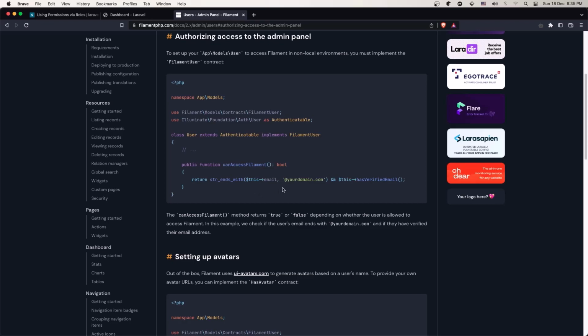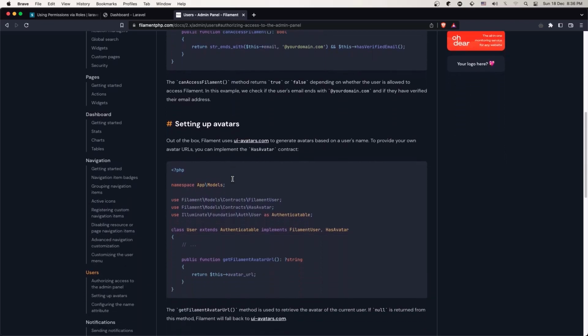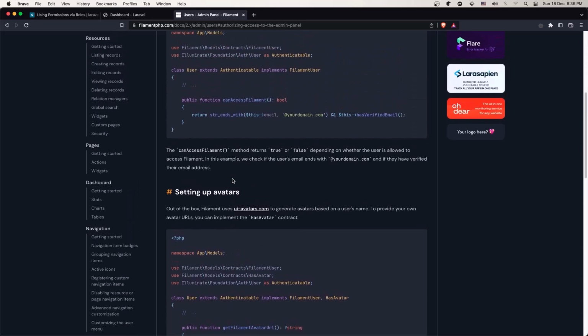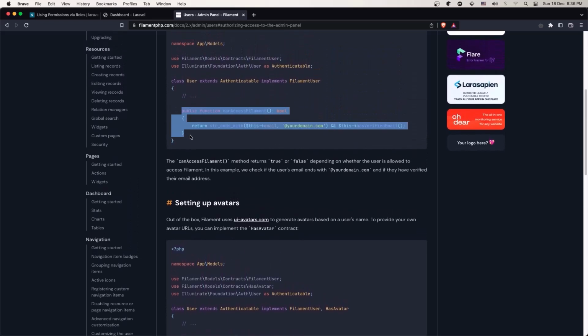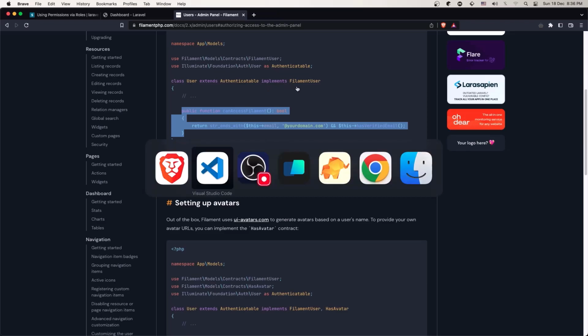So only the user who has an email that ends with something like this and has verified the email is going to access that. And let's do that. So let's copy this and let's say implements FilamentUser.